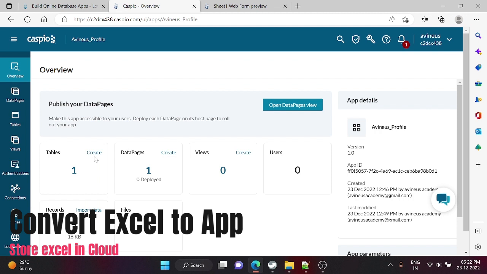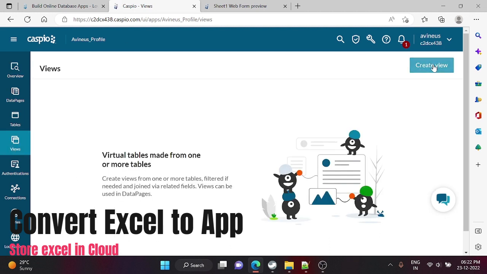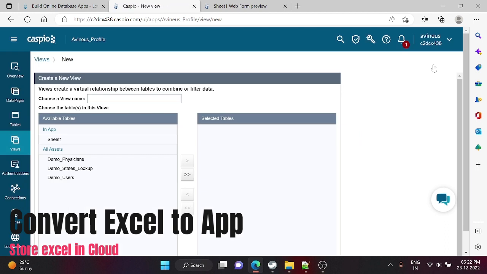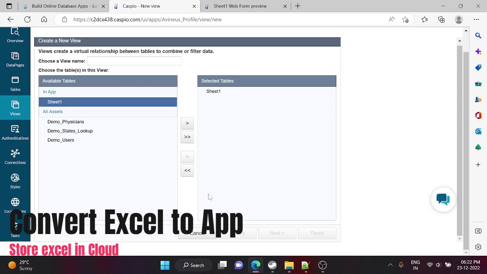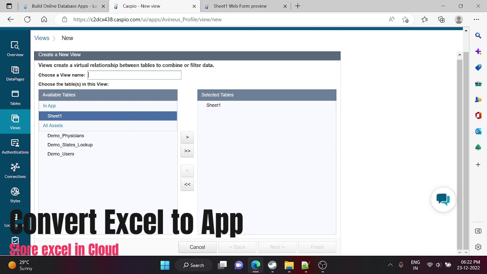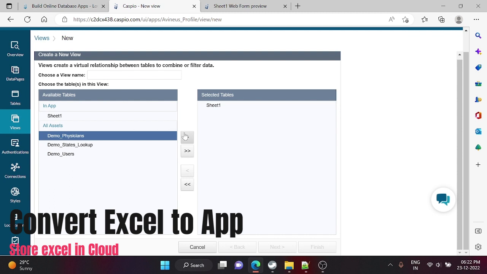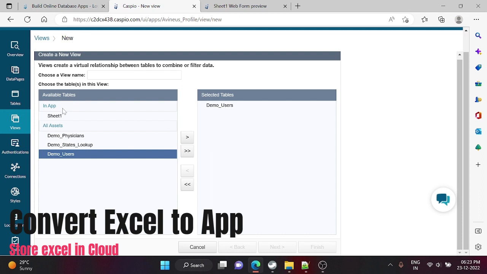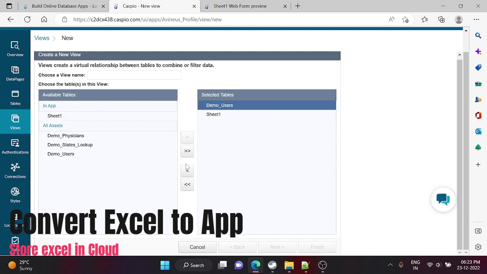So once you have created the tables, the data pages, now we'll try to create the view. So go this side and click on views and create view. So how you want to display, you can display sheet. You can give a view name also. If you want to remove, you can remove it, and you can add users. Select the table which you want. But for us, we have only the data sheet, so we will select only that sheet. And the view name we can give. If you have a table, within that you can create views and only that you can display. So that is the option for this.